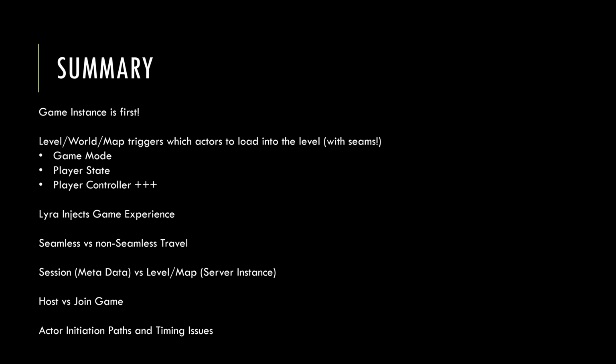So hopefully that gives you a bit better understanding of how the level starts up. What are some of the things you need to think about from a startup perspective, be it non-seamless travel and the fact that actors are destroyed and recreated, as well as any timing issues that might manifest as you start up a level or a map, particularly around the begin play events.